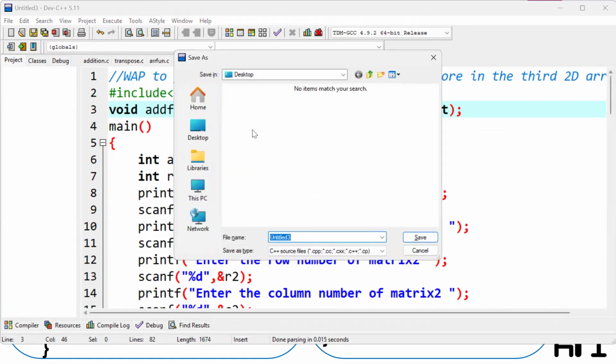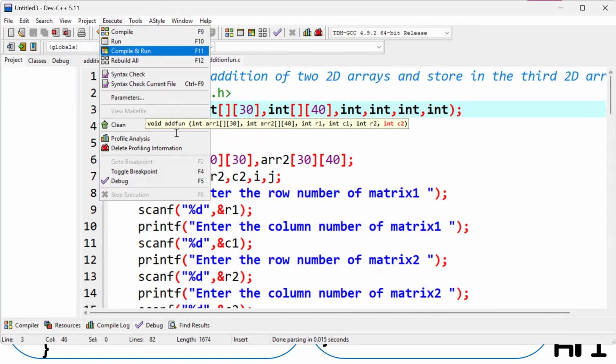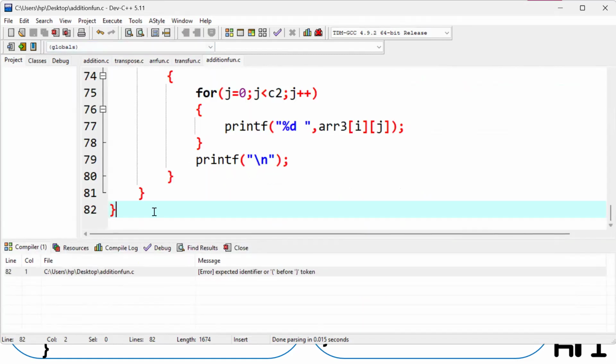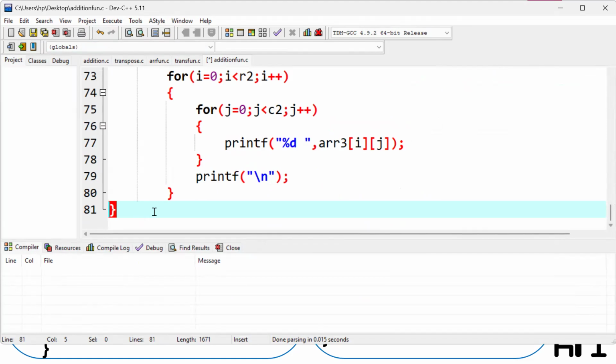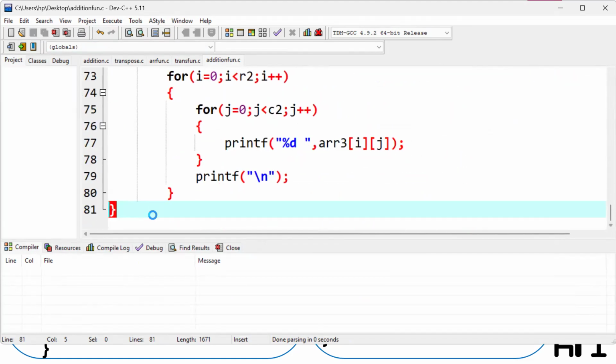Okay, so let us check whether it's working or not. Maybe some extra bracket we have given. Yes.